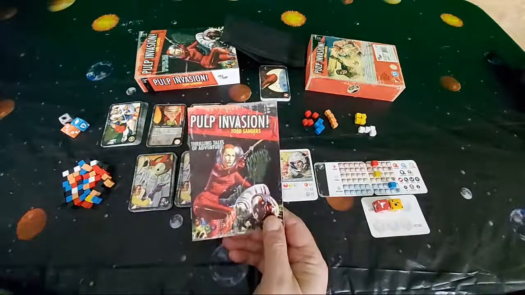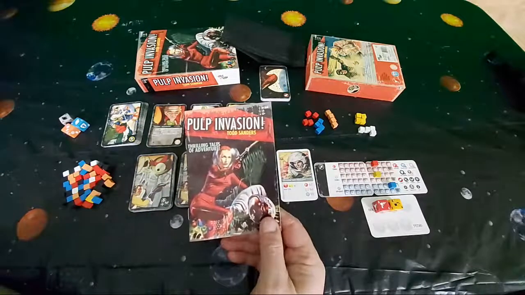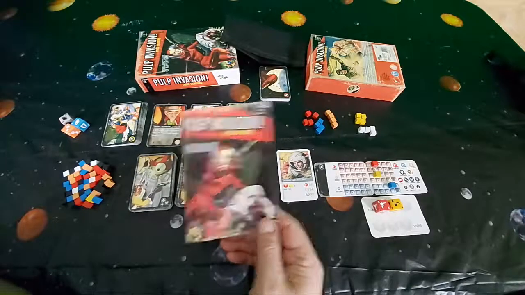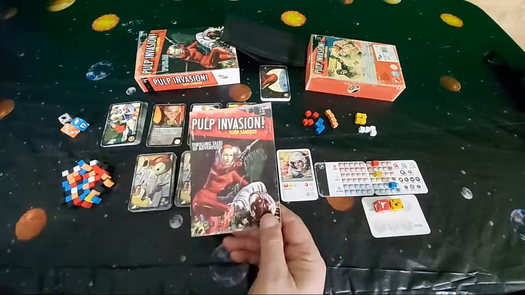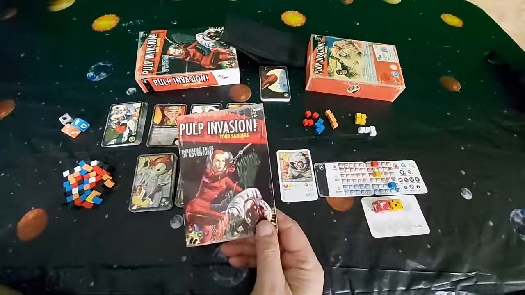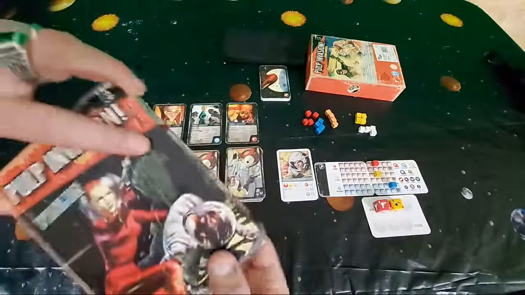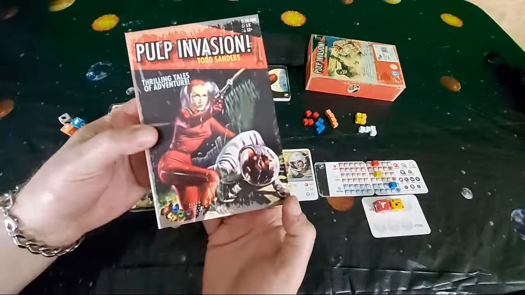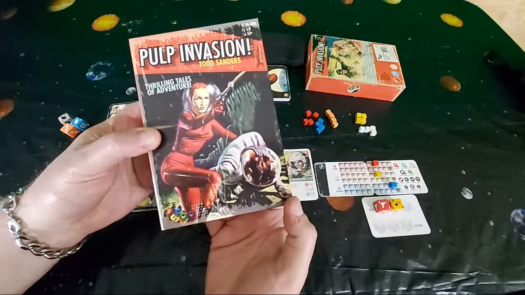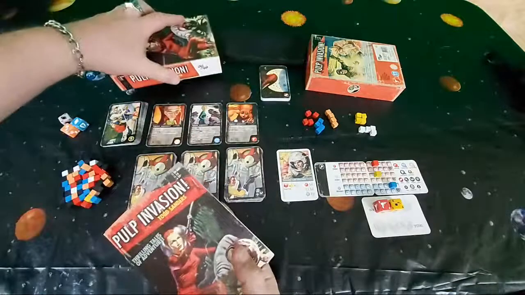So I recently got this off a Kickstarter. I found it while I was looking for one-player games. Gee, I wonder why I was doing that this past year. And I came across Todd Sanders' Pulp Invasion by AV Studio Games. Actually, that's AV Studio, Albin Varad Studio Games Plus, is the publisher of this.